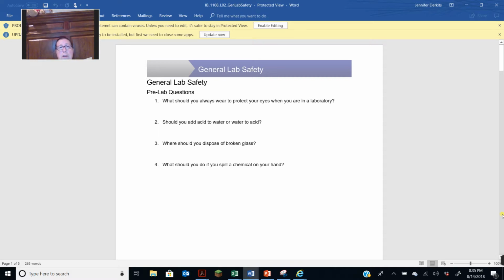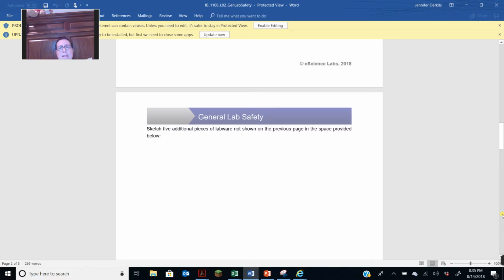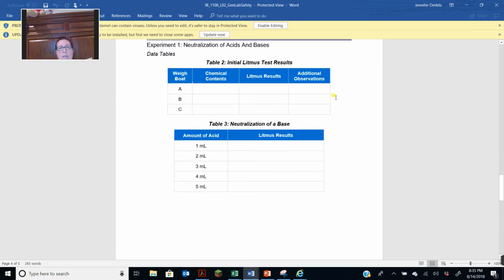I mean, there's more than one way that Blackboard can ask. Okay, so here are those exact same tables that I just showed you, but here you'll actually be able to write. So you say enable editing. It's just a typical Word document.